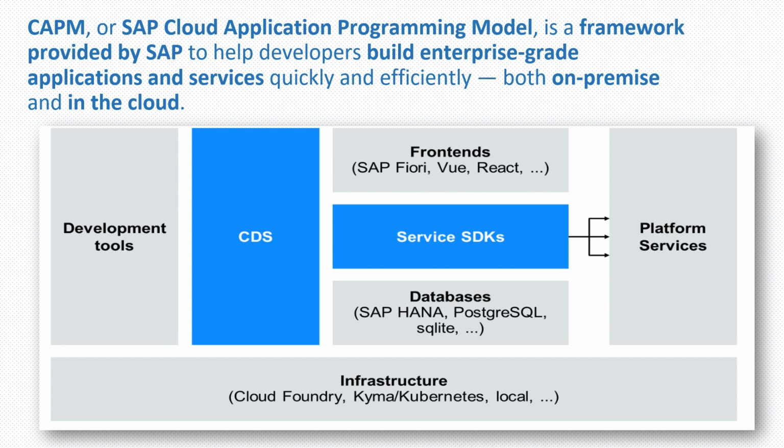CAPM combines SAP technologies like CDS, Core Data Services, tools like SAP Web IDE or SAP Business Application Studio, and SAP HANA, with open source technologies such as Node.js and Java. So basically, you can use modern programming tools and stay within SAP's best practices. It's a full stack development approach, meaning you can build the backend services, data models, and even the UI all within the same framework.